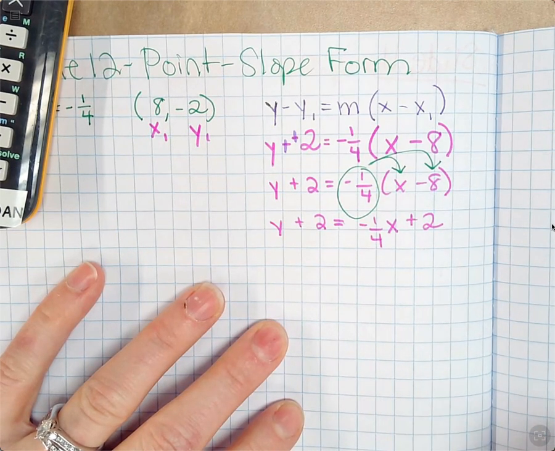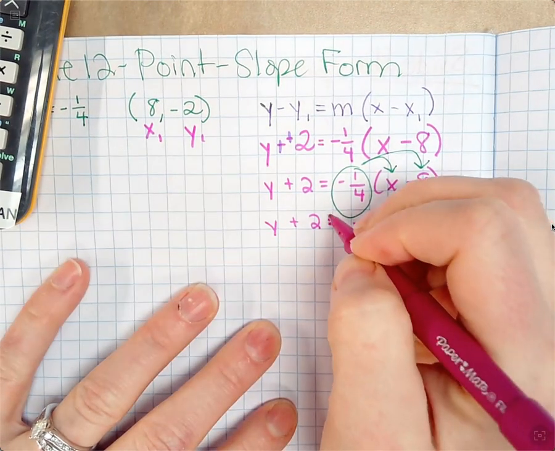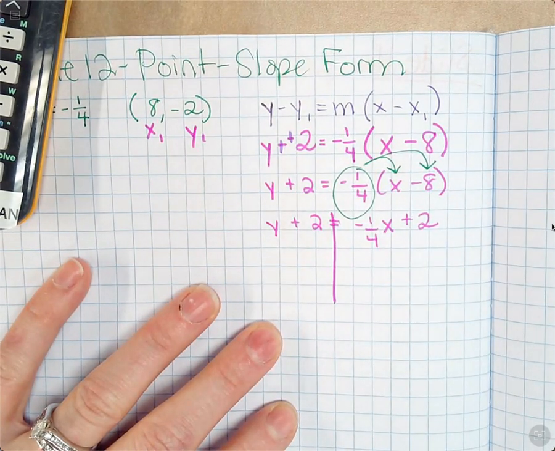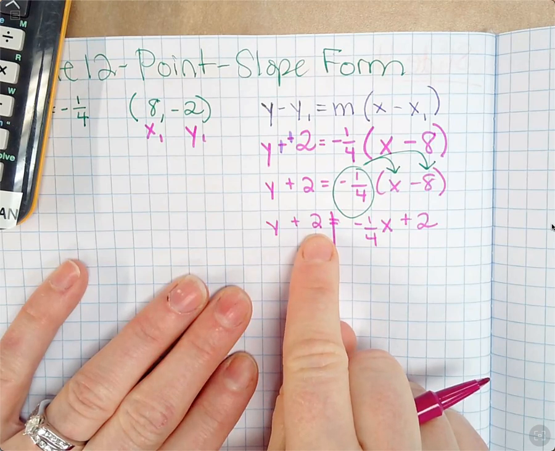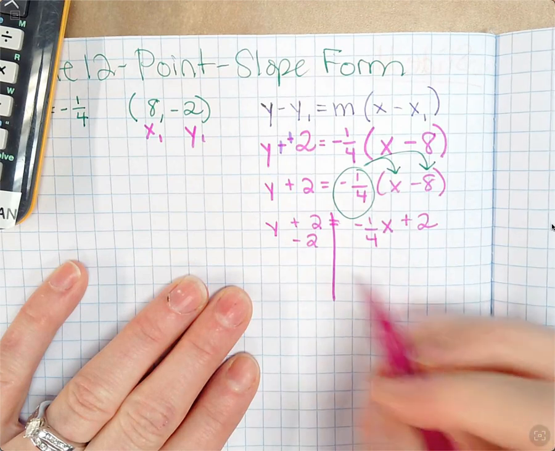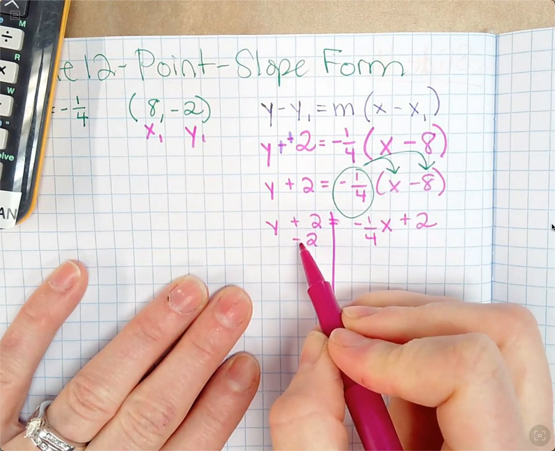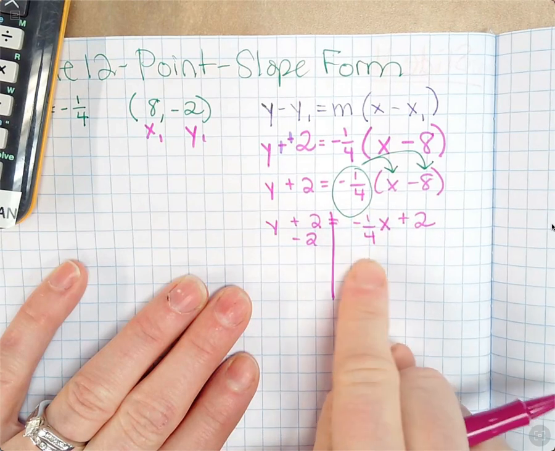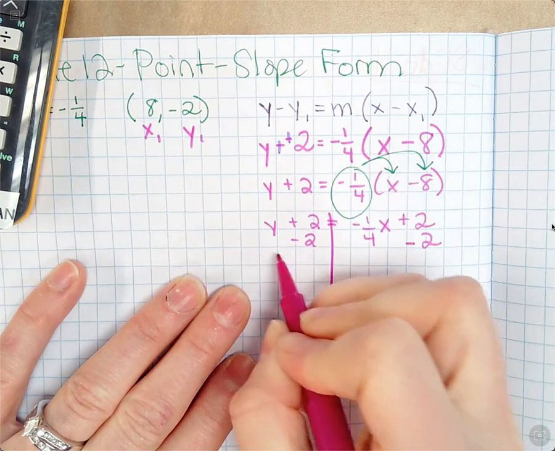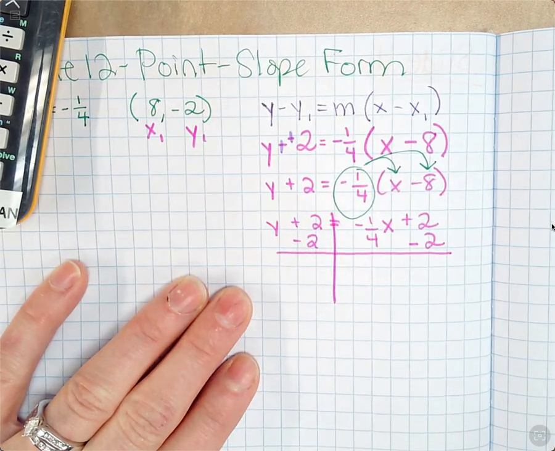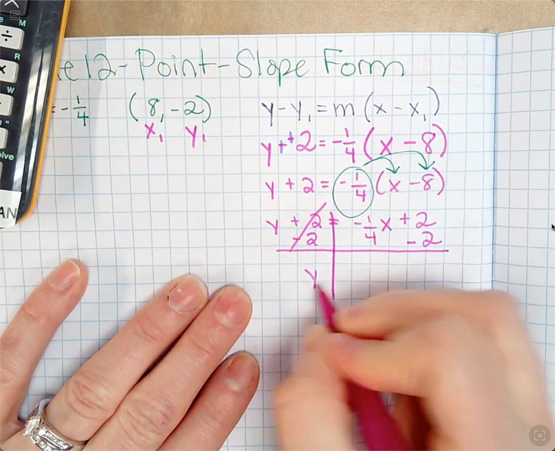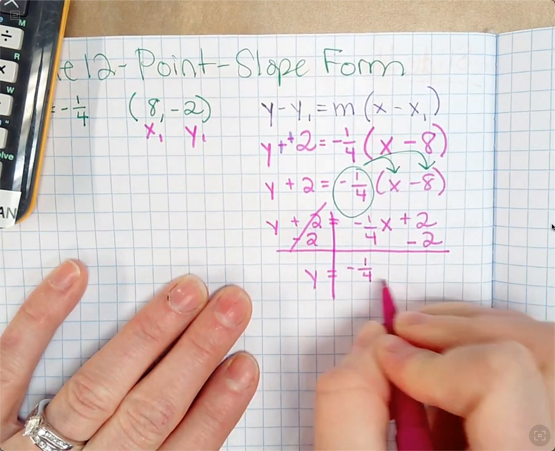And our final product needs to be written as y equals. So we're going to look and see what's keeping y from being by itself. It's at plus 2. So to get it to the other side, we need to subtract 2. So I subtract it from here, and then I wouldn't put it under here because this has the variable x, but this is a constant, so I'm going to put it under that one. So positive 2, negative 2 cancels, and I'm left with y equals negative 1/4 x.